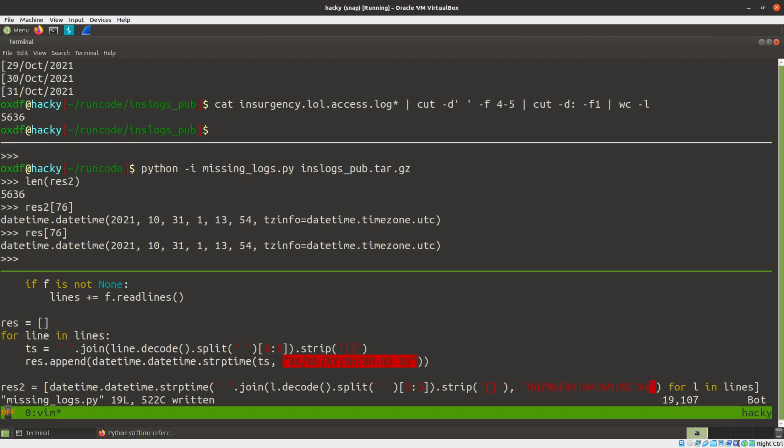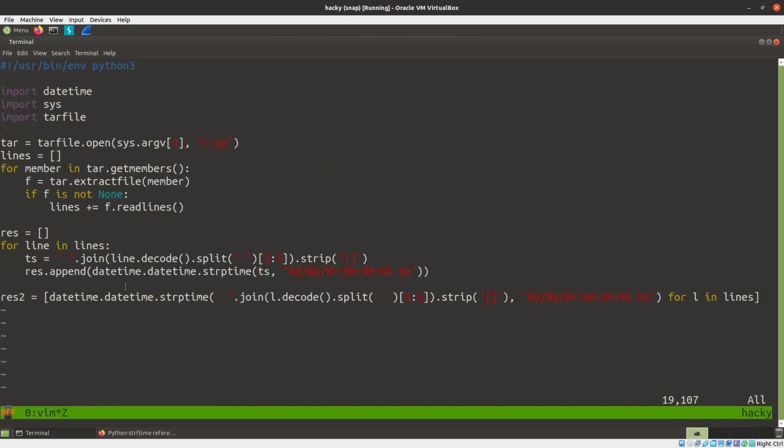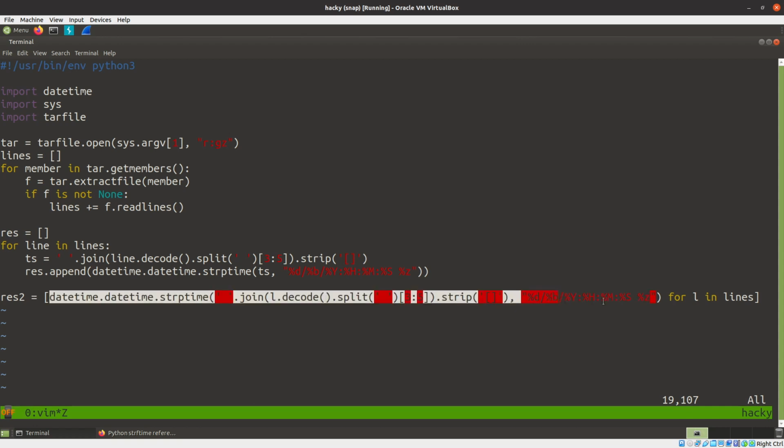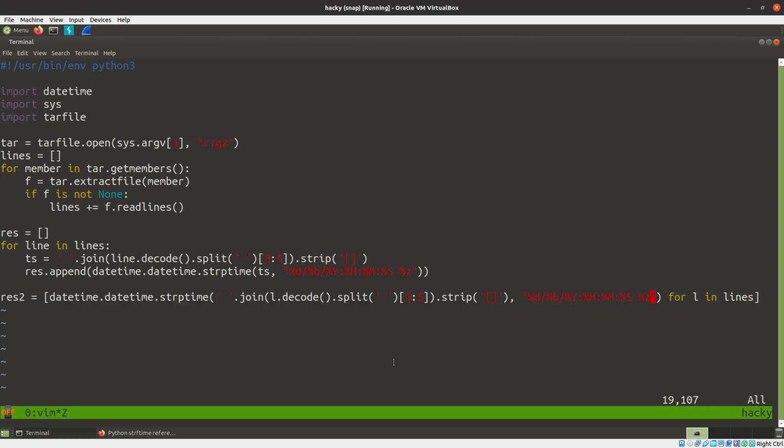So what did I do down here? Let's make this big again. So I'm doing the same kind of list comprehension. So I'm going over each L for each line. It's going to be L. And then for each one, I'm breaking it apart just like I did up here into just the time string, stripping off the square brackets at the end, passing it to datetime strptime with this format string. And what's going to result is a datetime object. And so I'll have an array of datetime objects, one for each L in lines. And that would work too. Anyway, I don't need that anymore. I can get rid of it.